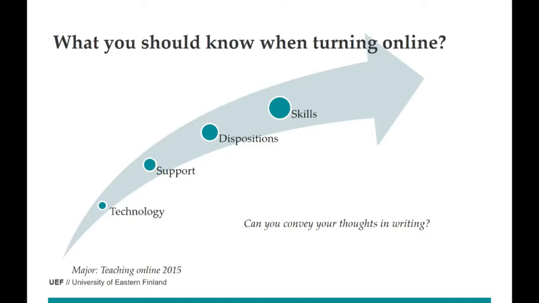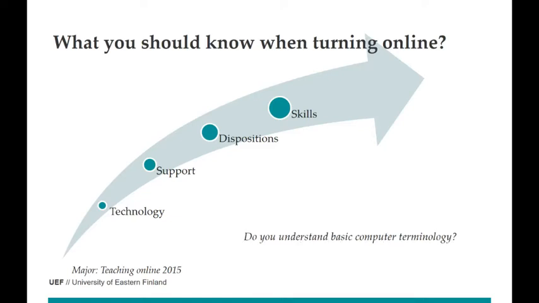And are you able to convey your thoughts in writing? If expressing yourself in writing is difficult, then of course it might be difficult to express yourself in all kinds of online learning. And do you understand the basic computer terminology? I'm not saying that you have to be specialized in computers, but when having technical problems, when I've been writing to our ICT support, sometimes I have difficulties understanding their responses because I don't know the terms. So it can be easier if you know, okay, we have this kind of servers and firewalls, etc.